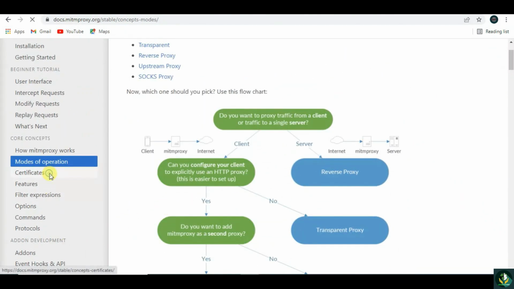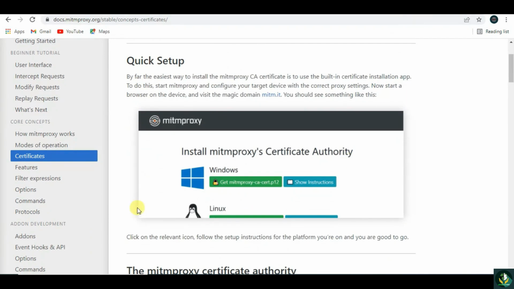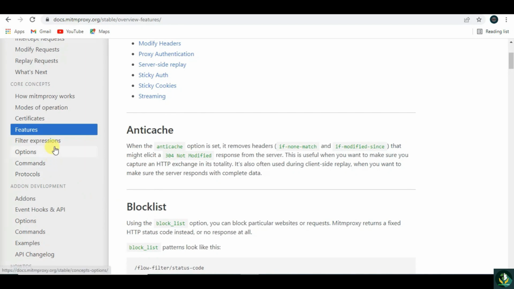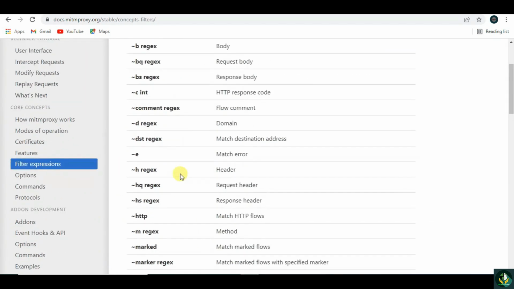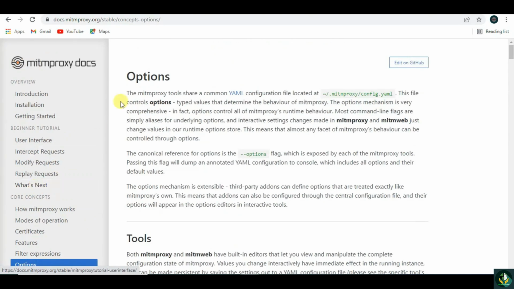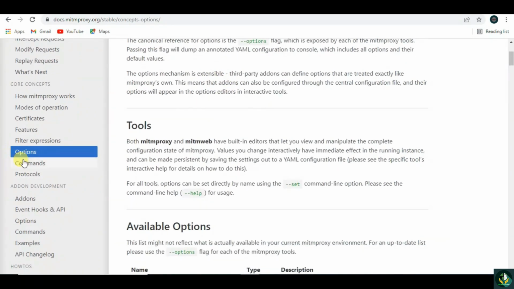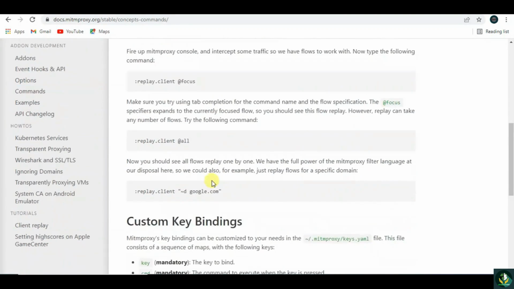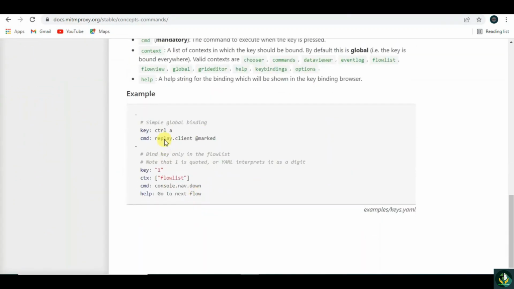Then certificates, how you can install certificates and basic features. Then filter expressions and command line, also some options, commands, working with flows, custom key bindings.